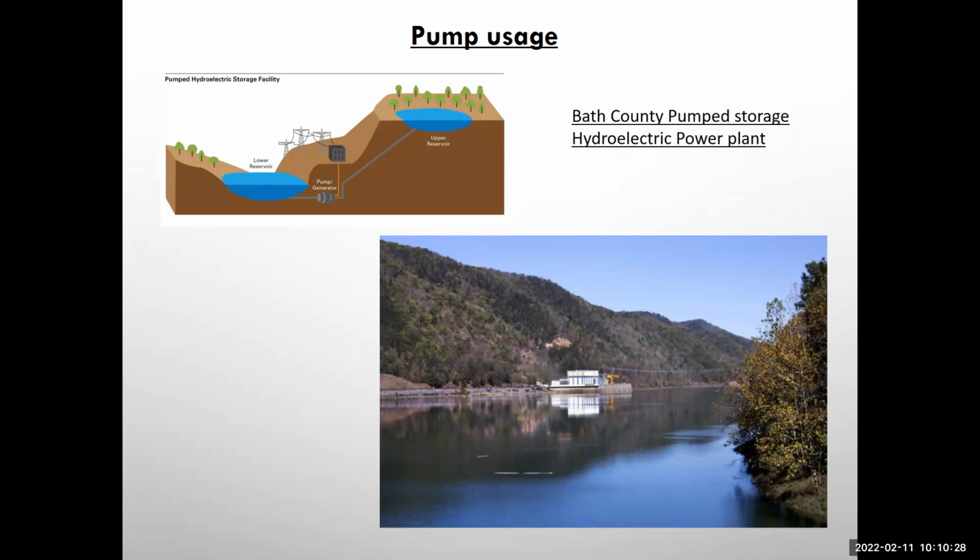And the amount of electricity they produce in one single day is enough for the whole of Lexington City for one month. They produce that amount of electricity in a single day. It's a very good facility. I hope we will start going there again. It was good. It's just 1.5 hours from here, near the border of West Virginia, I guess. Obviously, they use huge pumps there. Like here, a pump generator.